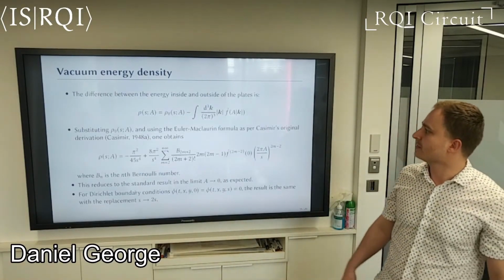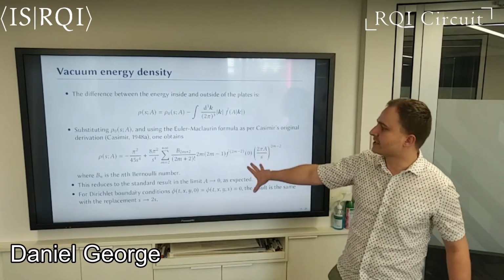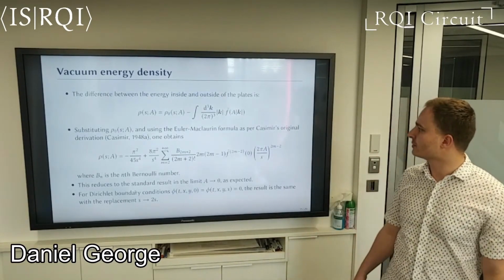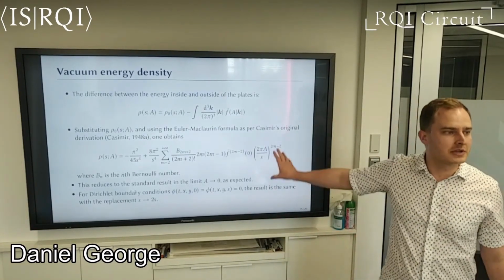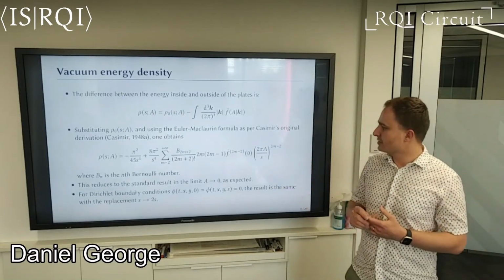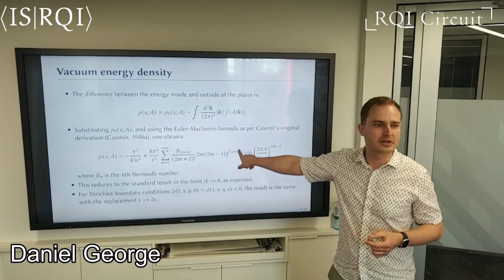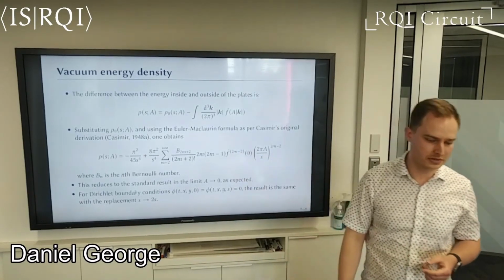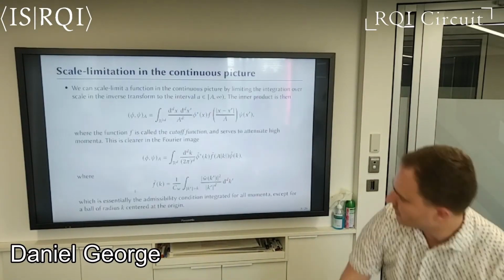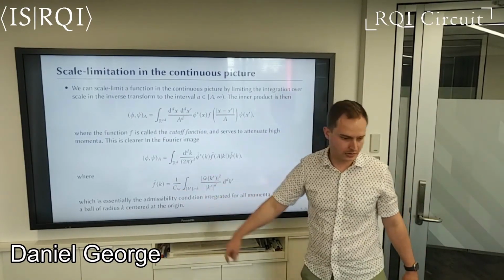The difference between them is then given by this expression, and we can follow roughly the same derivation that Casimir followed using the Euler-Maclaurin formula, and we obtain this expression here. Now, a couple of things to notice. One is the wavelet shows up here in this f tilde, so this is the cutoff function corresponding to the wavelet. If you're wondering what that relation is, I'll just jump back to here. It's that, so f tilde, the wavelet shows up in there.